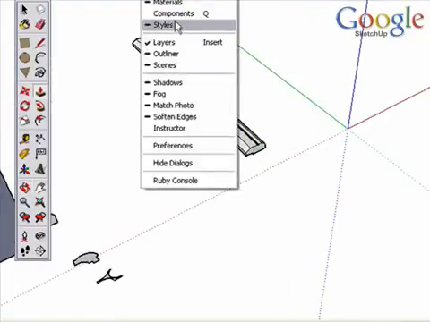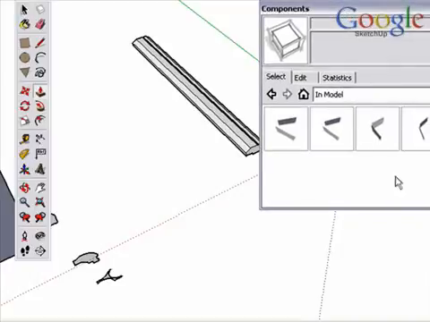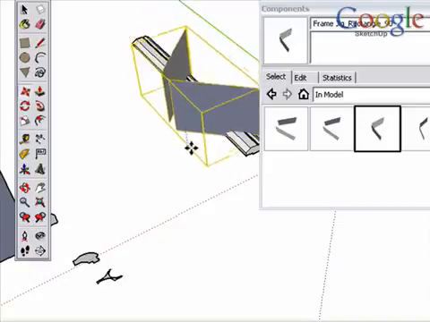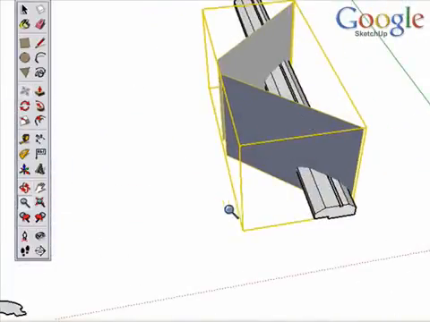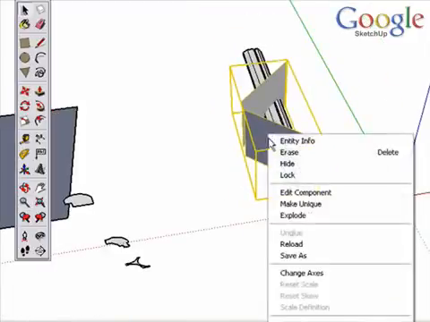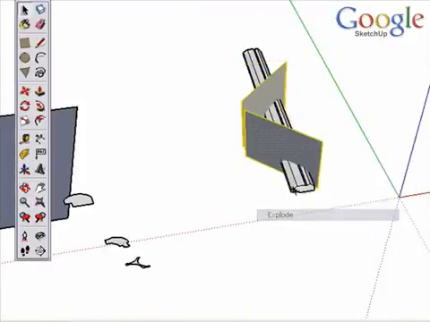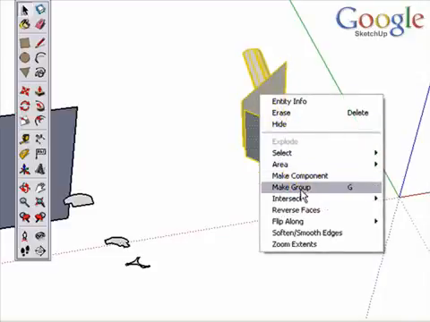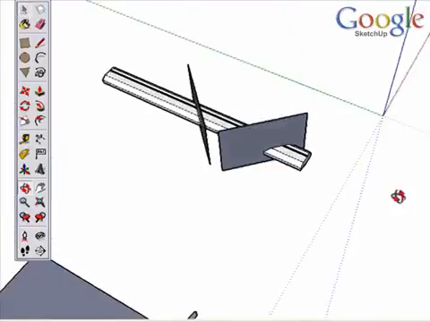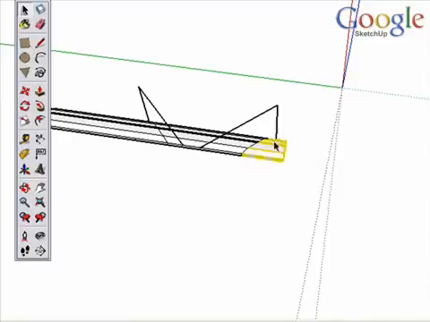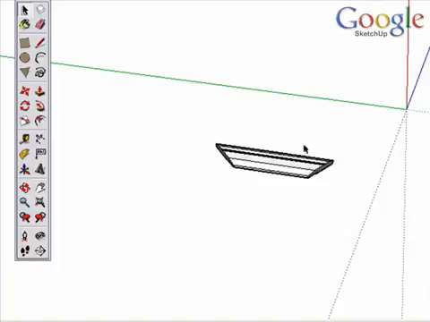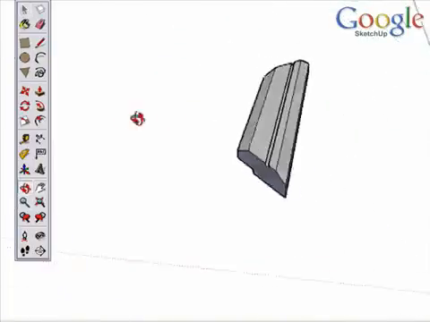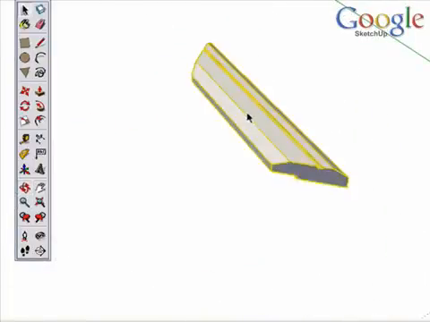This time I've created a couple of essentially jigs, really. That's what you'd call them in woodworking. They're going to speed up the process for me. I don't need to create those planes now. I created them beforehand. So I pull it in, explode it, intersect with model like we did before, and I get the frame pieces that I need. Just makes it a little bit faster. And now we could make this a component like we did before and build a frame out of it.